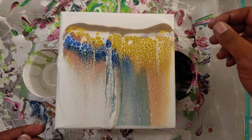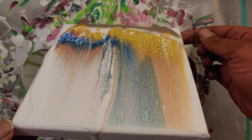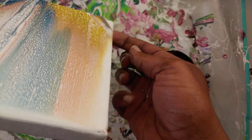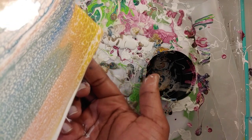Here lately, a lot of people have been raving about doing swipes with a wet paper towel. So that's laying your paint down and using a damp paper towel to swipe your swipe color down the canvas.